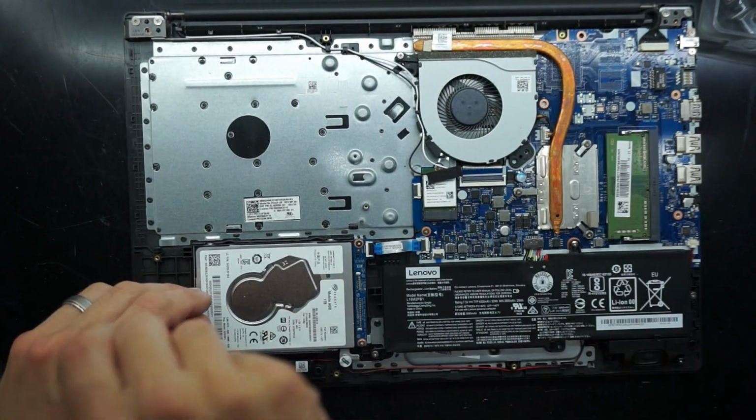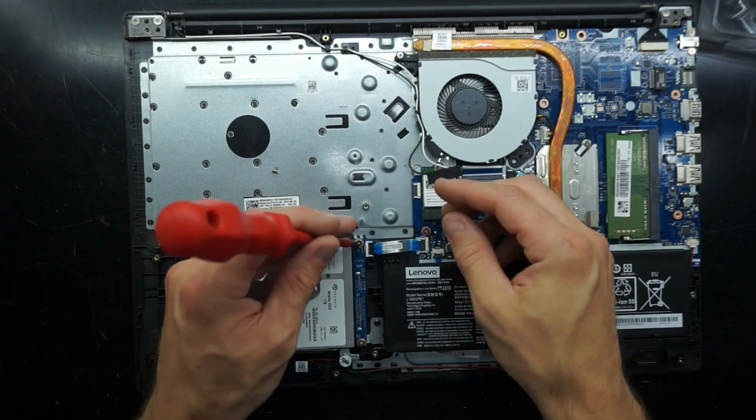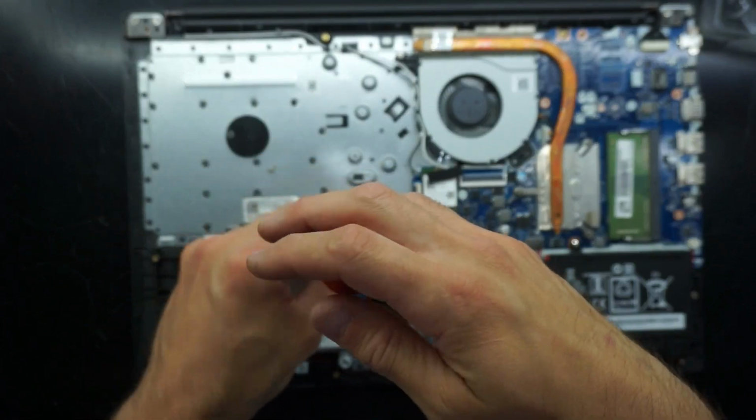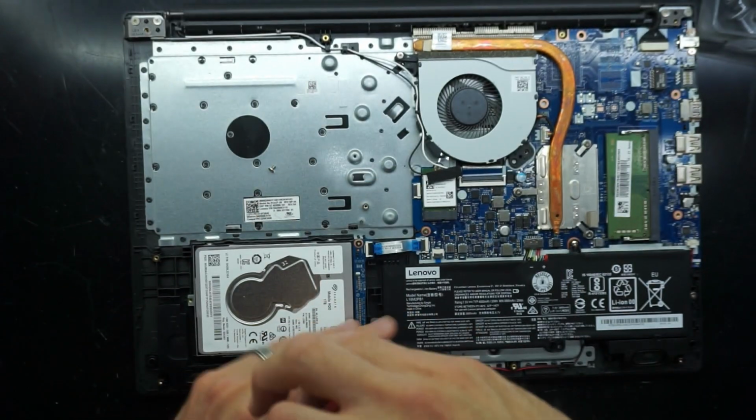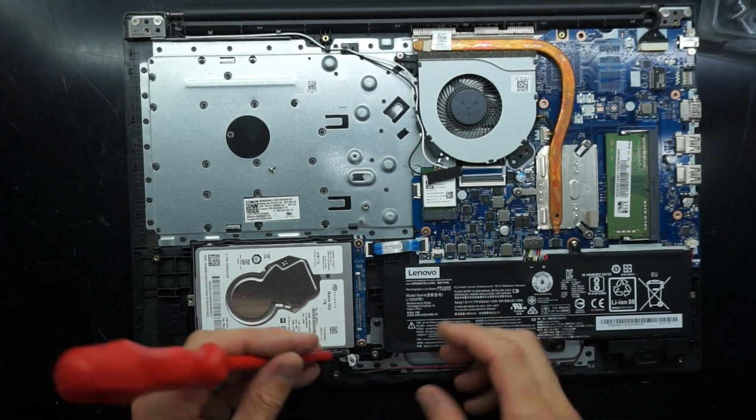Now from here I'm going to remove the hard drive. There's around about 4 screws holding it in. One at the back of the hard drive, one at the top of it, and then there's a warranty void sticker nearest to the front of the machine.